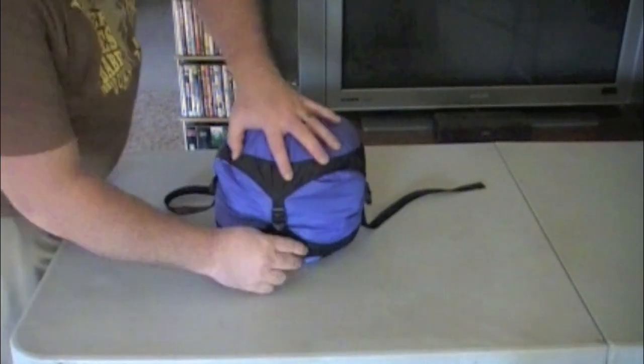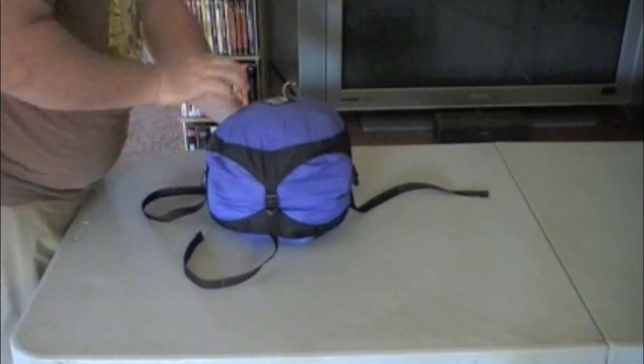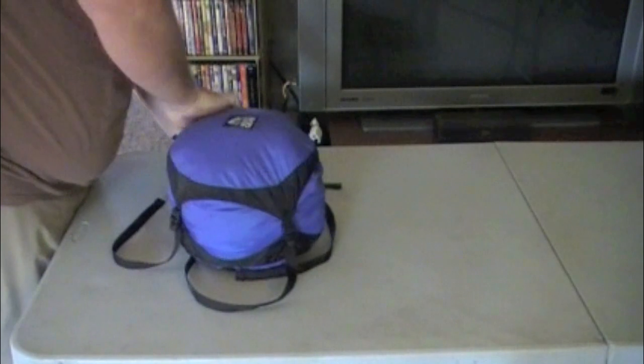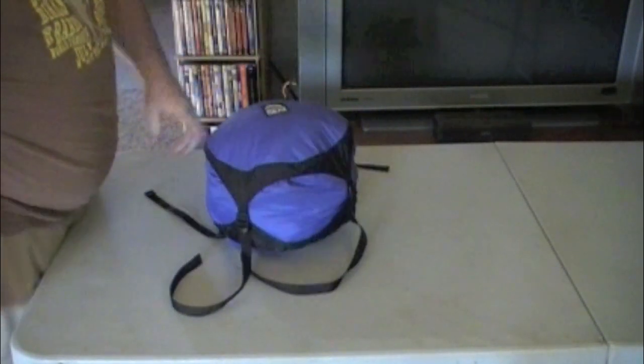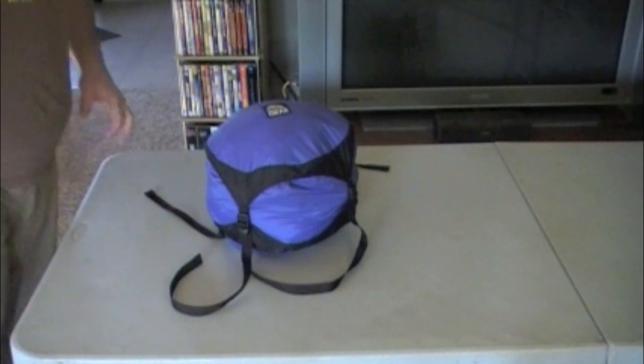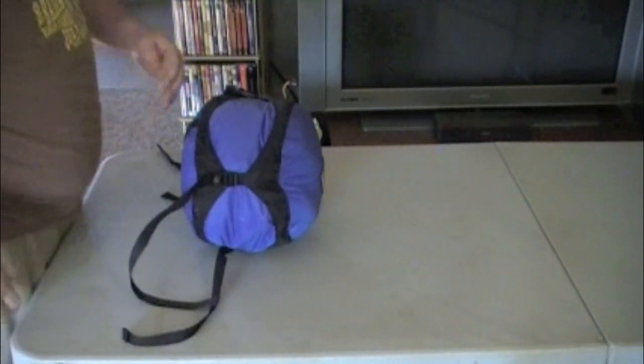Thanks. And so this is 5 days worth of food. I put my food in this little Granite Gear compression sack. It's an extra large. I got it for a present or something, so it's got to be good for something. Anyway, 5 days worth of food fits in that space right there and weighs 11.2 pounds.